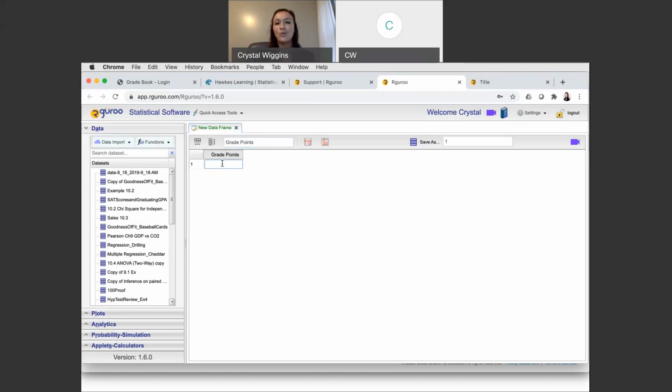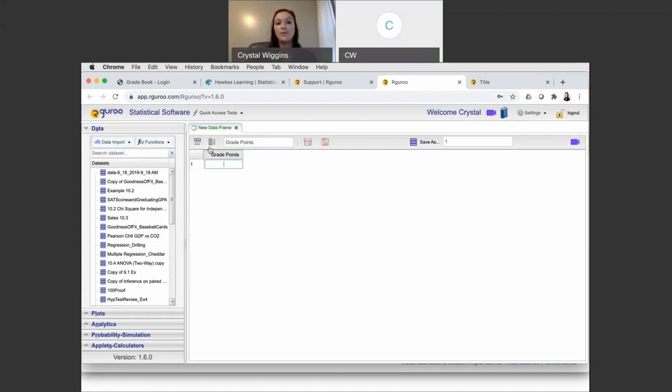We can't do math on qualitative data. We know that, which is why the letter grades needed to be translated into grade points. And I'm also not going to include the subjects because in order to calculate a weighted mean, I just need the data column, which is the grade points, with the frequency column, which happens to be the credit hours.